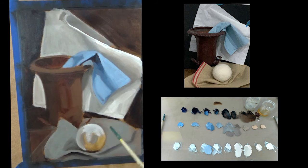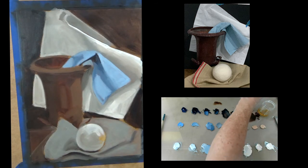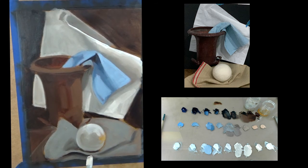So my light is coming from the right side. So I want to make sure that I've got my form shadow in the right place, because my lightest lights are going to be over here. Come back. So the light's really coming from above and to the right. So it's going to come across, it's coming from this direction. So I'm going to have a little bit of my shadow, halftone shadow creeping up on the right side. And then I want to break up the edge of that shadow just a little bit. There we go.